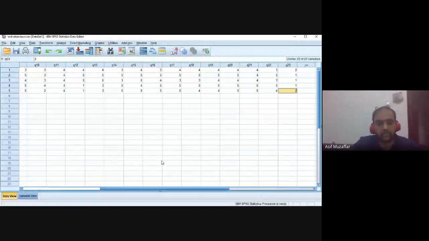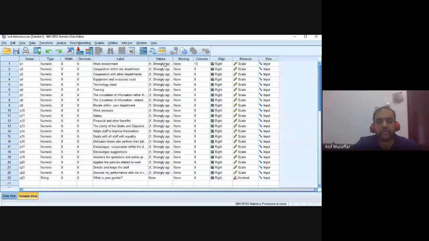Okay, another thing, in the variable view, I need to tell what is 2 and 1 for my report. So how can I tell it? You can tell it through values. In the variable view, you have these values. None will be written here. Let me delete all of them, just to show you how I made it. I will clear all of them, right click.